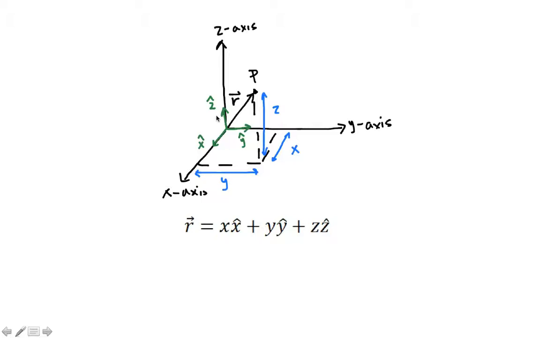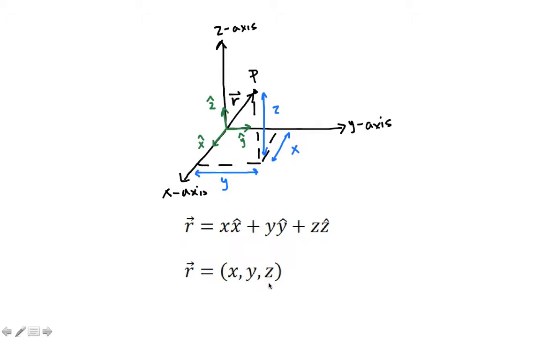To define the vector in terms of the unit vectors, we need to write down the magnitude of the vector along each direction defined by the unit vectors. For example, in Cartesian coordinates, we write down x hat plus y hat plus z hat. The second way to write the vector is by using parenthetical notation. Here we just put the parentheses and then we write our components x, y, z.